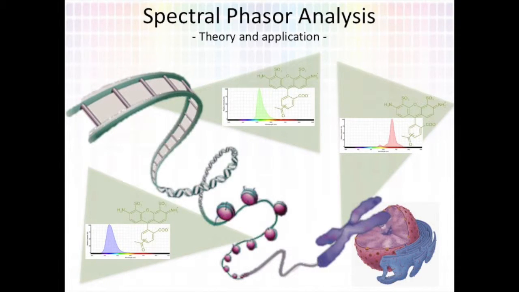Most of us understand that different molecules can emit light and that this light has a spectral profile and spectral characteristics, and from these characteristics we can infer the chemical interactions that are occurring. Physicists, for instance, may understand that the atom helium was first discovered on the Sun through spectral analysis. Chemists may recognise that spectroscopy can be used to determine the concentration of a solution. Well, now spectral analysis has moved to biology. My work this semester has been to determine if the method spectral phasor analysis can be used to determine a spectral shift in different genomic DNA microenvironments.